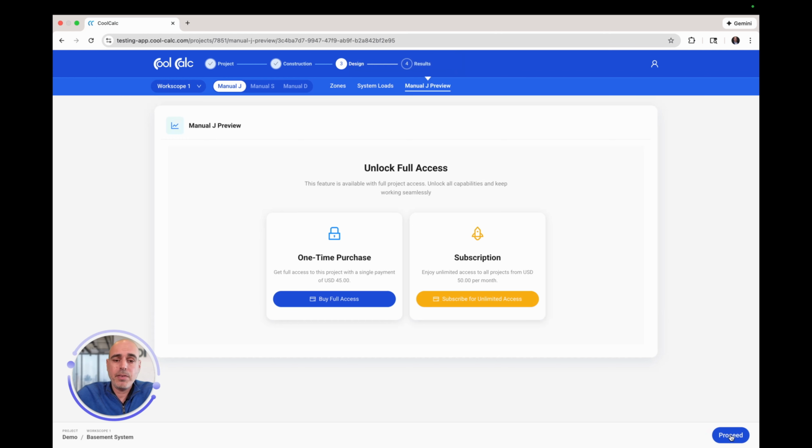If you don't have a subscription with us, you have 2 choices. You can either pay per project, or you can subscribe to get unlimited projects per month. So this is a little bit different model. We found that there was a number of people that do less than 10 a year that really like the fact that we have a pay-per-use, and then there's a number of people that do more than that, that financially it just makes sense to have a monthly subscription.